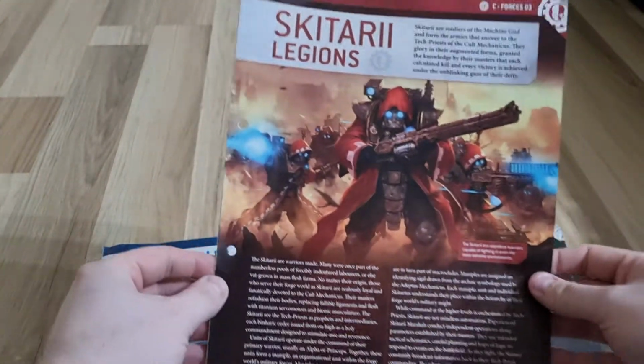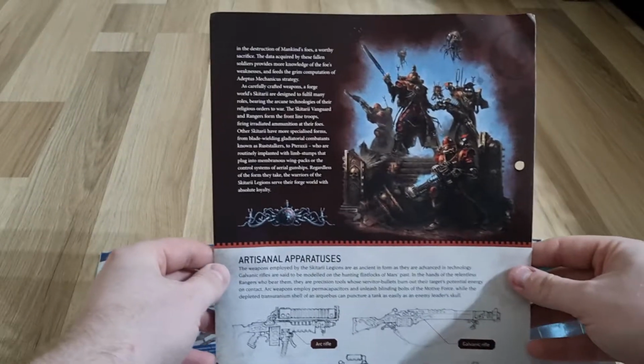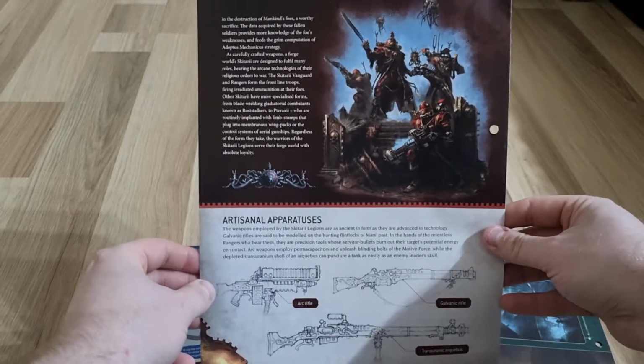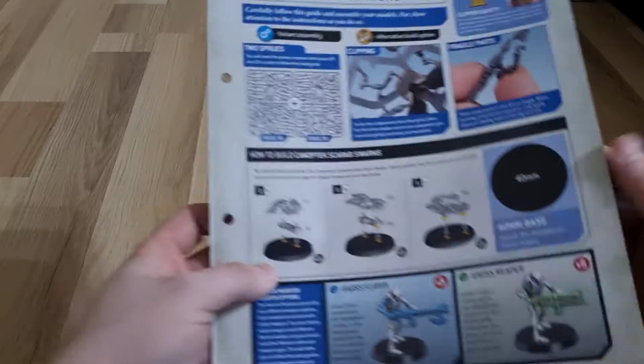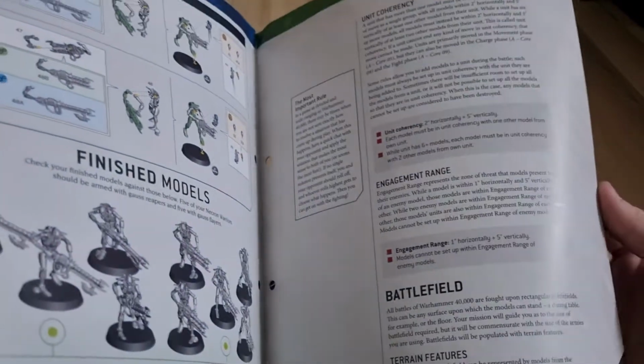There we are. And then it goes into a little about the Skitarii legions. There we go. And a couple of bits about their weapons that they use. And then it goes into how to build them. We've seen this in previous issues. And then it goes into some of the more core rules.